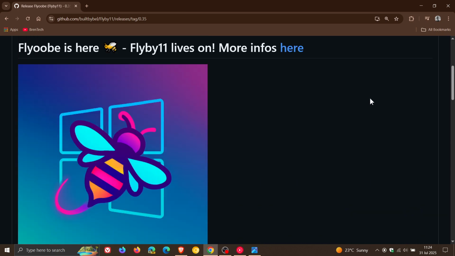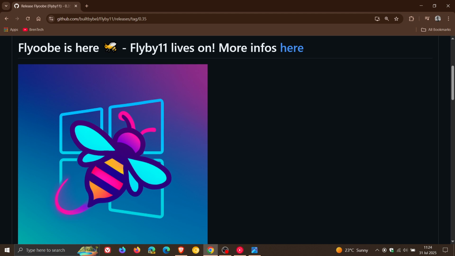Just to give you a little bit more information regarding this update, if you are interested, because this tool has gained a bit of popularity to update on unsupported hardware. And just a quick recap, OOBE stands for out-of-box experience. And that's basically what you see when you first start Windows, as you may well know. And the developer says this isn't a huge revolution, just a natural evolution so the app can keep up with all the new features and continue helping you upgrade and set up Windows 11 better than ever.